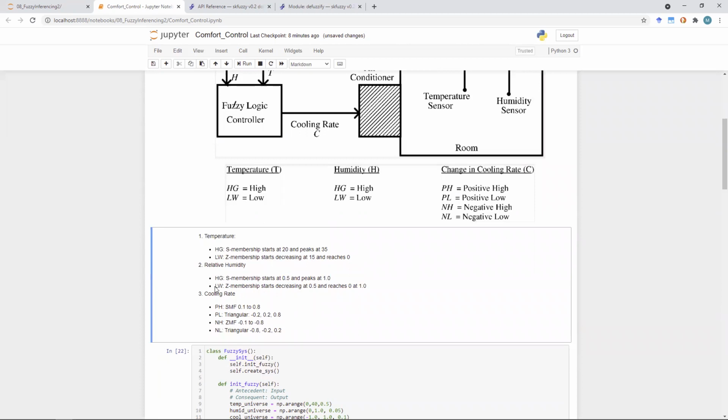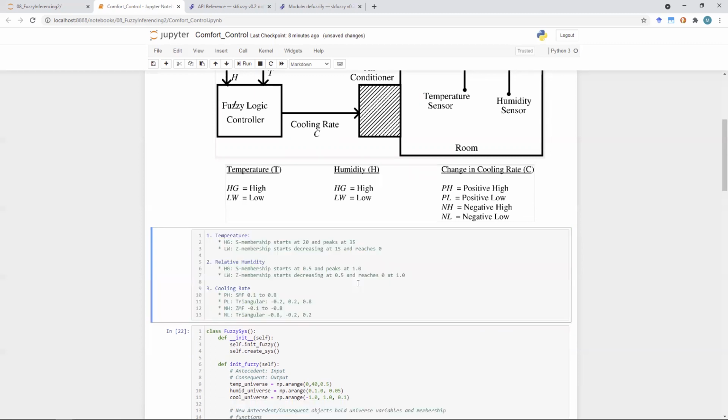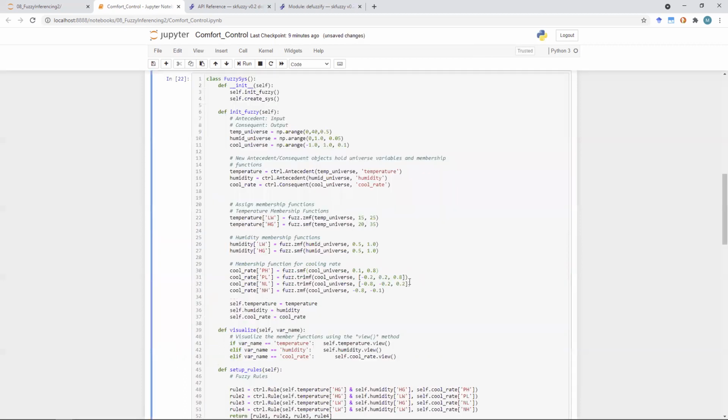And the Z membership function for the low starts decreasing at 0.5 and reaches 0 at 1.0. These two wordings here are mixed up. I'm going to fix that before I upload it anyways.